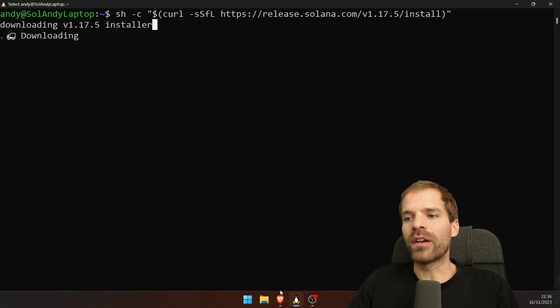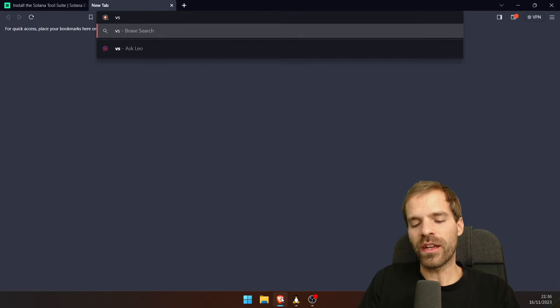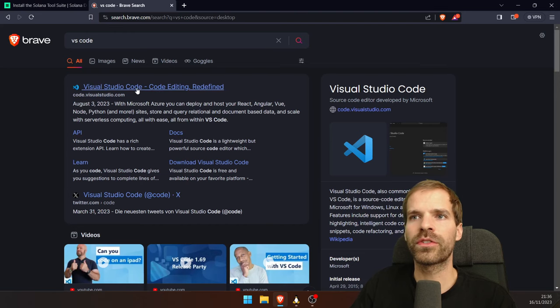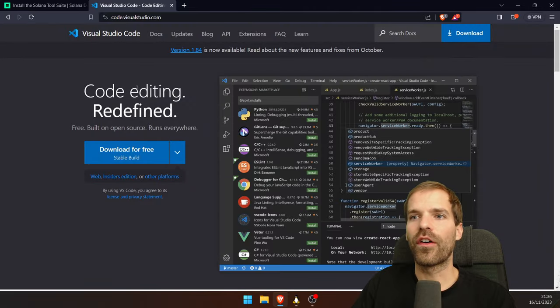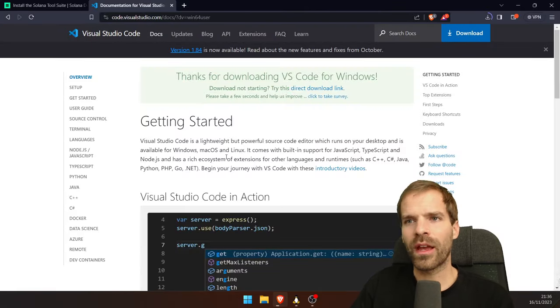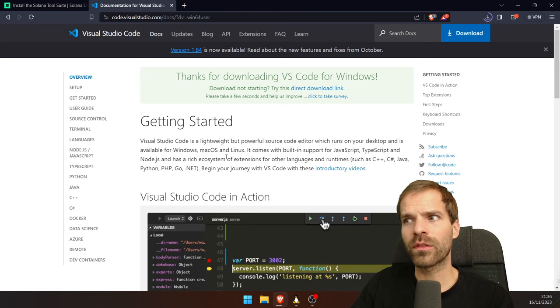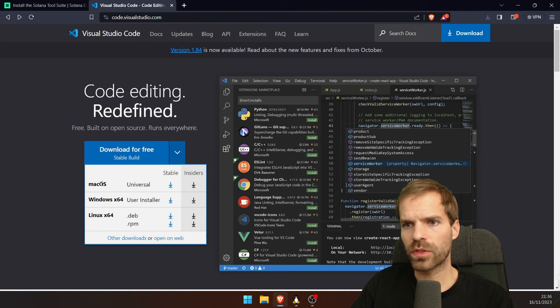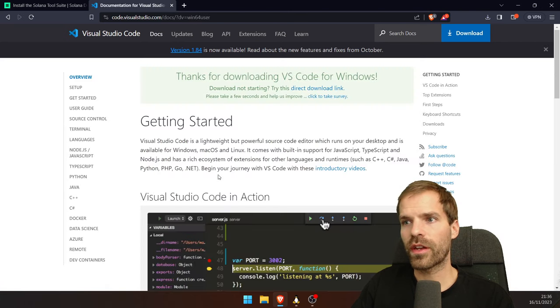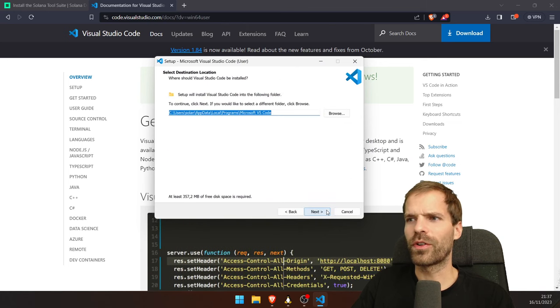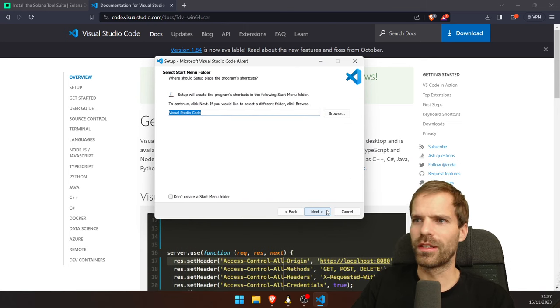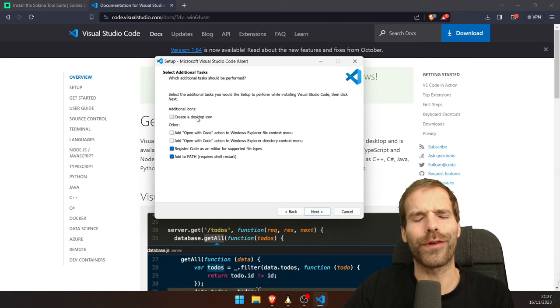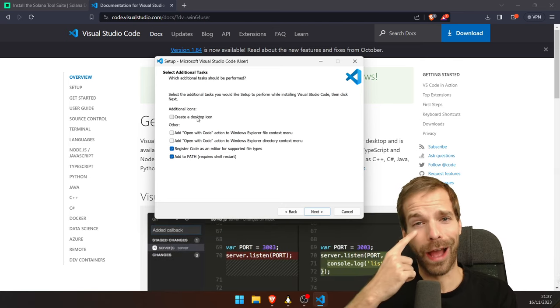While that's downloading, let's continue with VS Code, Visual Studio Code. That's free, downloads for free. That's one reason why I like it. And I think it's working on most systems. It's not just a Windows thing. It's got it for Mac, got it for Linux as well. I'm just gonna install that. You know, of course I agree without reading. No, of course I read, I just cut it out of the video.